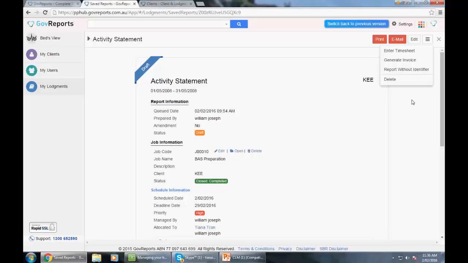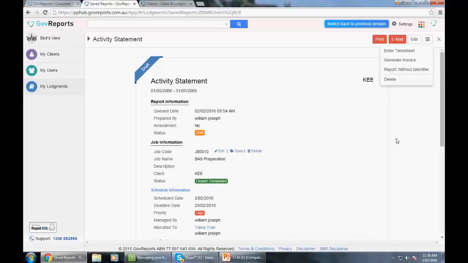This is based on the feedback you have given us in the past, but certainly we make the analysis to implement a lot of those features into GovReports and into CLM. It's only once we implement it that we realize whether it's working for everyone or not.